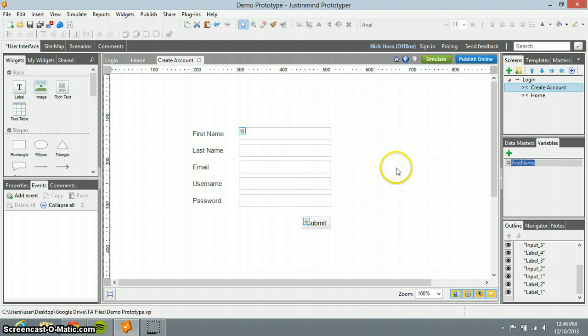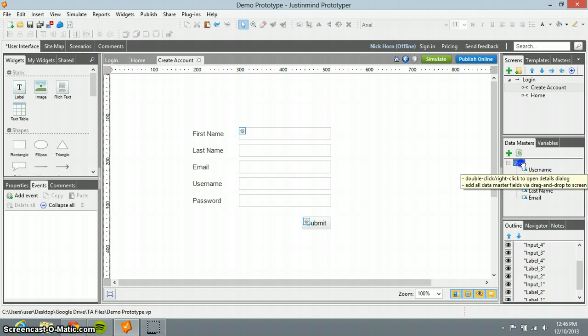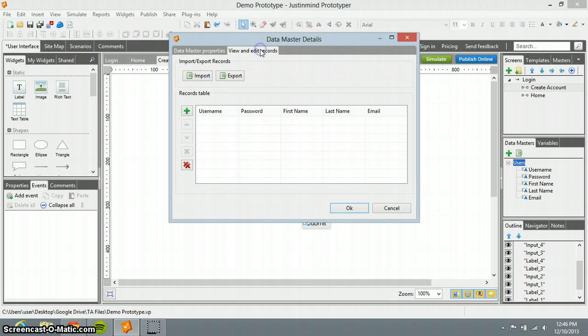Same with the variable. The variable is blank until we simulate again and re-enter something as the first name. And you can check that if you go into this data master here. You look at the records, you see there's nothing in here. There's not that Nick Horn in here. It's only for the duration of the simulation.